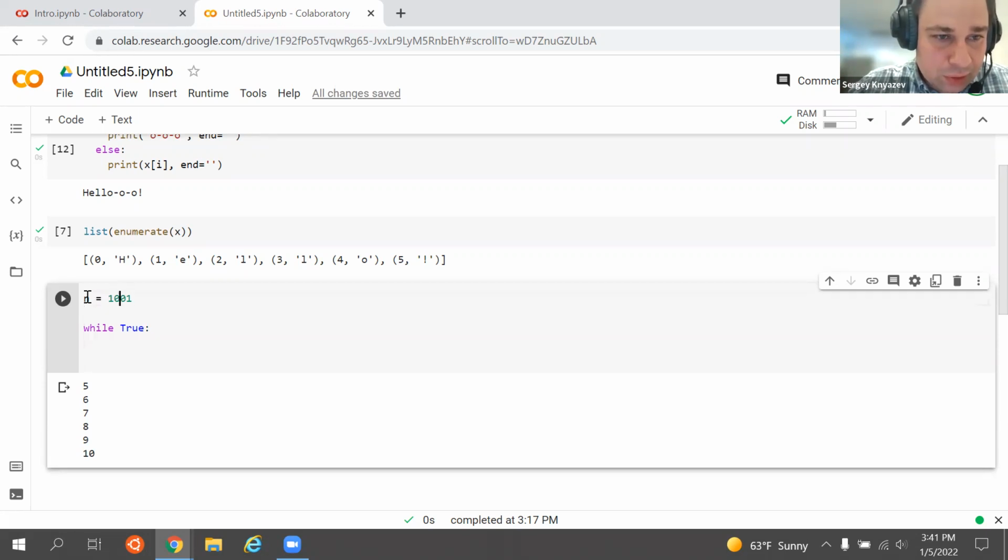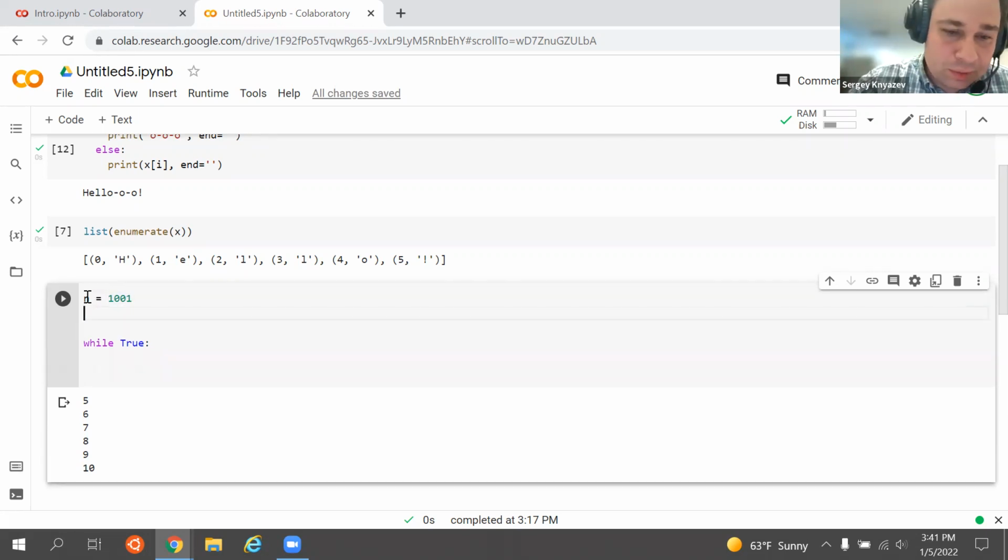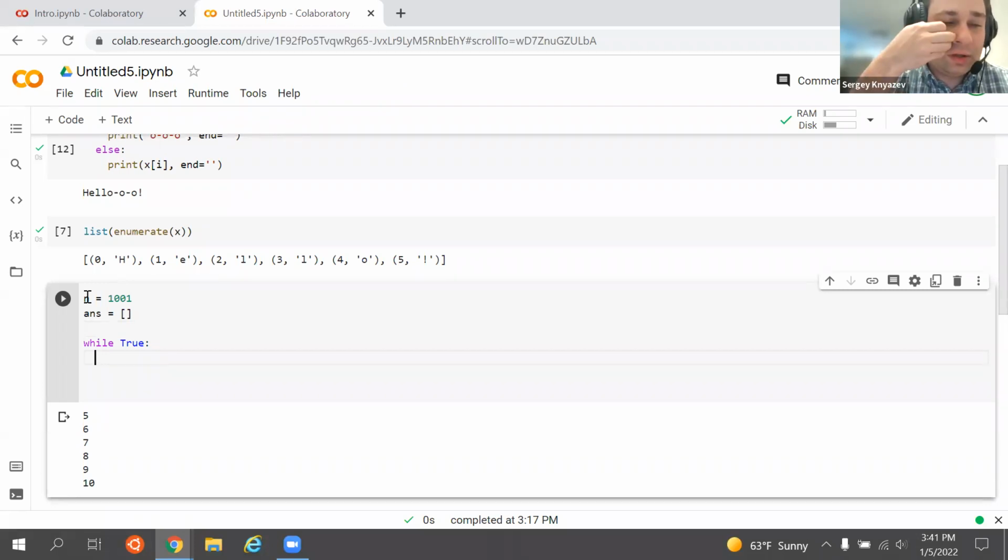We also need to have some array to store our answer. And we are going to append elements there one by one, and these elements will be the partial answer for our solution.